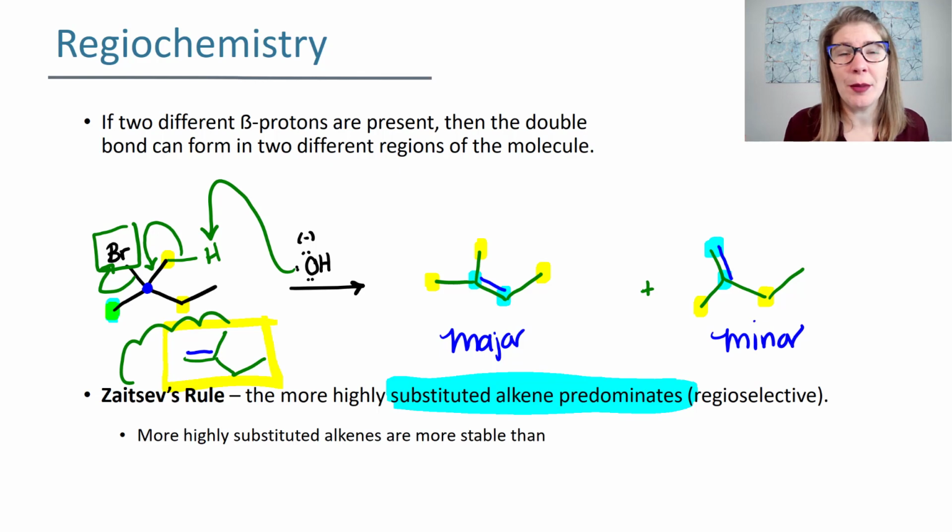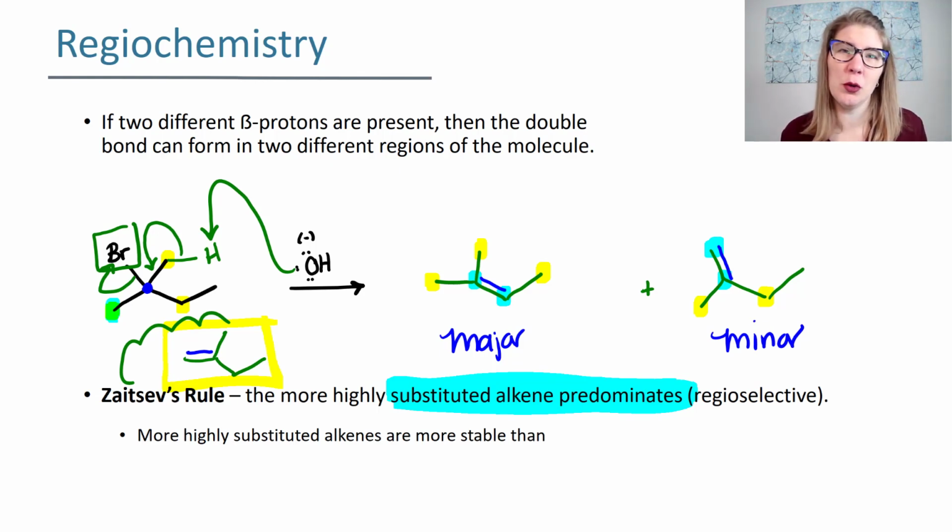So this is regiochemistry, where we're looking at the region of the molecule that a pi bond is forming, and this reaction is something that we call regioselective. Regioselective means there are more than one option for your product. All of them can form, but we're going to get more of one than another. Whereas regiospecific would mean you only get this one compound. But in selective reactions, you get a lot of different options. It's just one of them ends up being your major product.